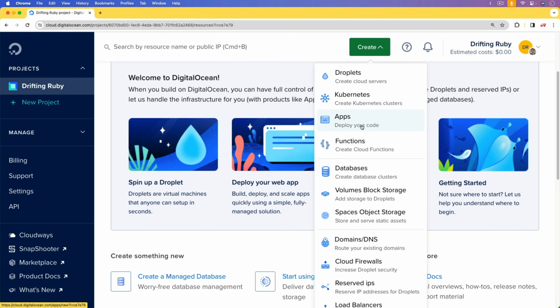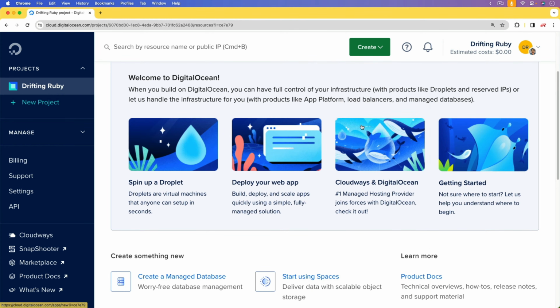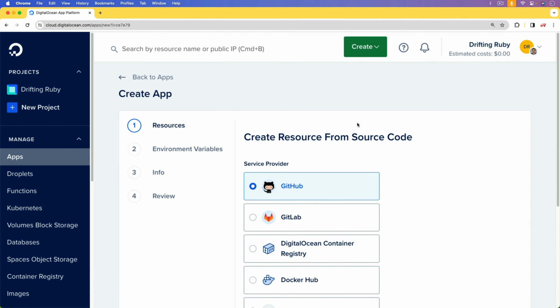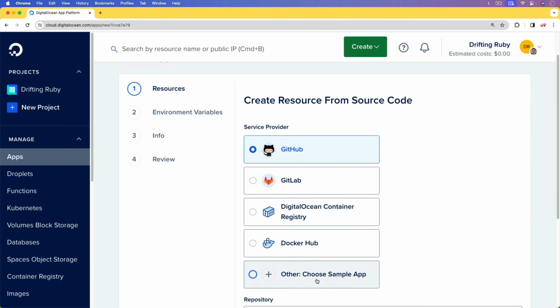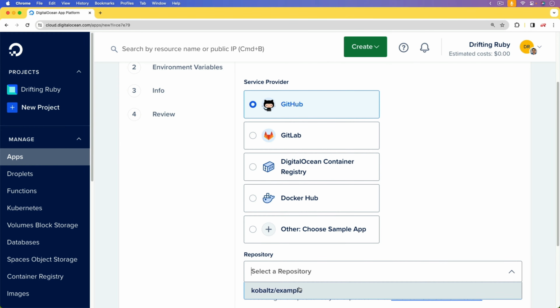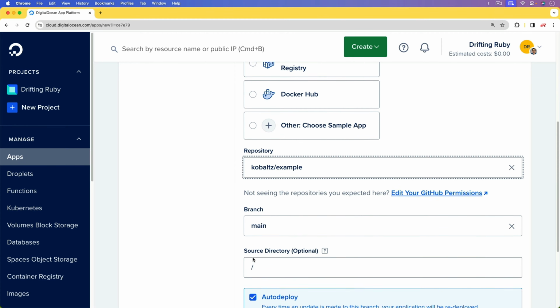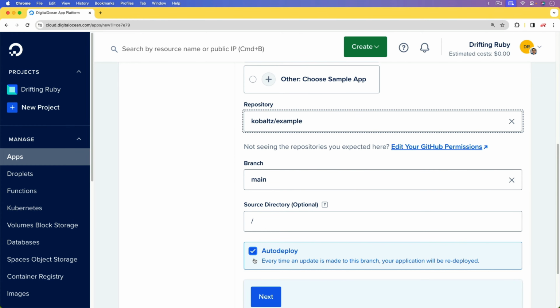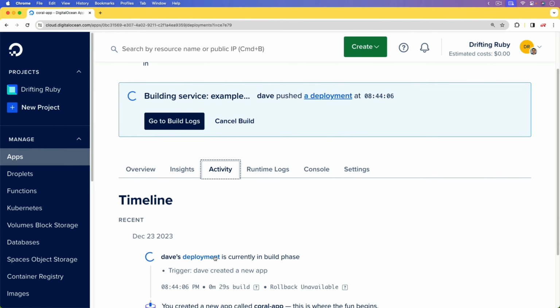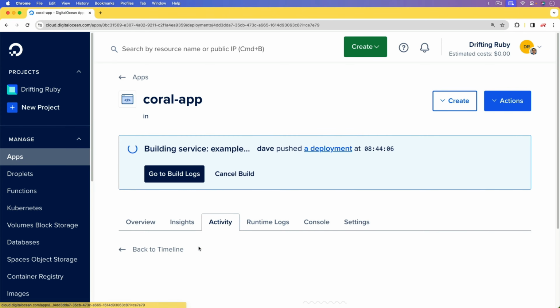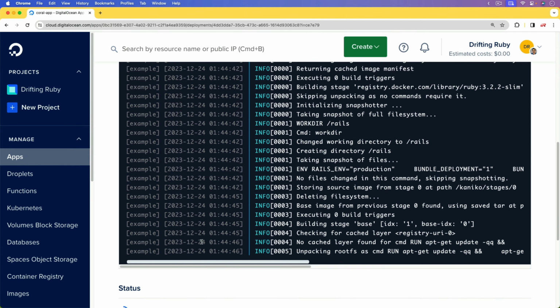But in this episode, we're going to be looking at DigitalOcean's app platform. And it is very similar to Heroku, where we can basically point to a GitHub repository or to a container image, and then it'll deploy it. So for this example, I'm going to select a repository, and we'll be using the main branch. And whenever code is pushed to this branch, it'll automatically deploy. And similar to Heroku, you'll get a lot of the real-time build logs that you can then monitor of everything happening as well.